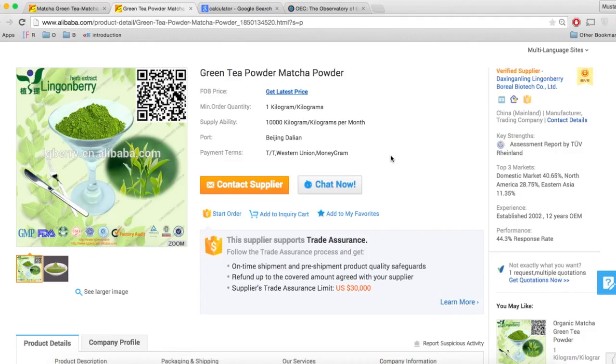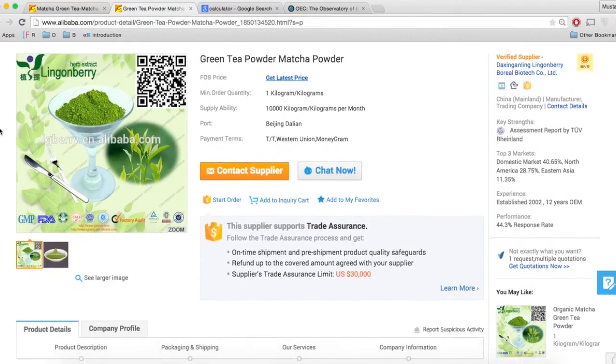We want to look for LC, a letter of credit, which is a much more reliable payment option. Not these over here. However, we already have all the trade assurance and everything from Alibaba.com, so generally we might be able to overlook that, but we should always be wary and always be a little bit paranoid.